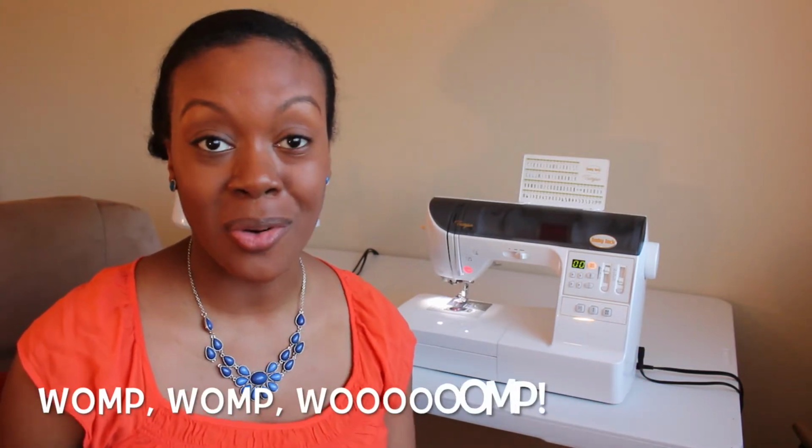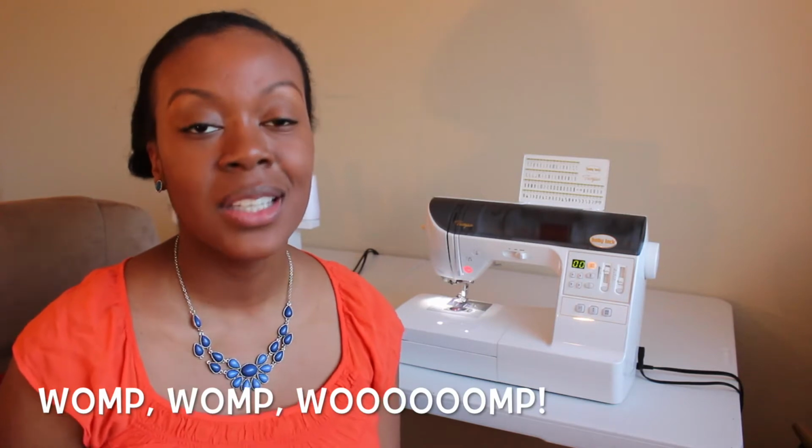Today we're talking about how to sew a straight stitch. You've got your new sewing machine, or at least it's new to you, and you've got it threaded and you're like, I don't know what to do. You stepped on the sewing pedal, you just went pedal to the metal, and your sewing stitches look like the yellow brick road. I'm here to help you get your stitching straight. It's very easy, just takes a little bit of practice and a little bit of patience.